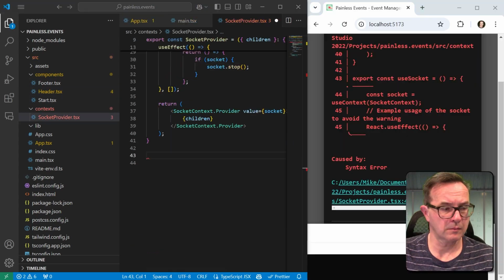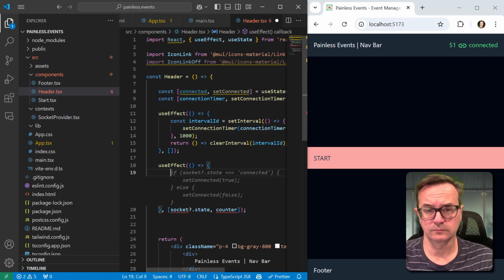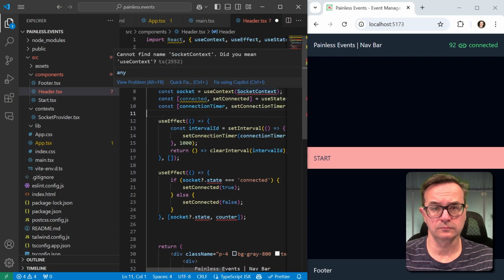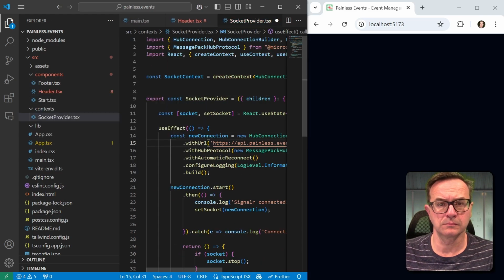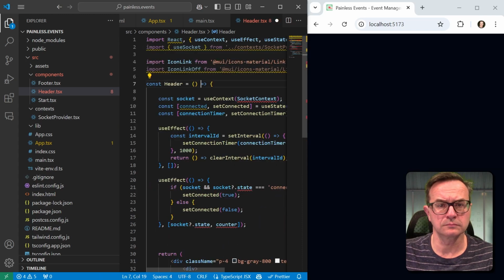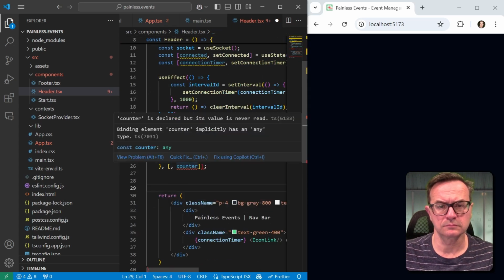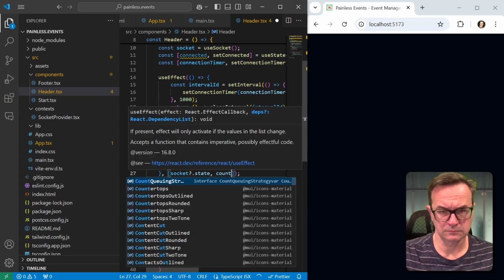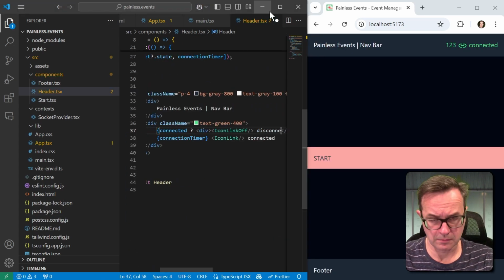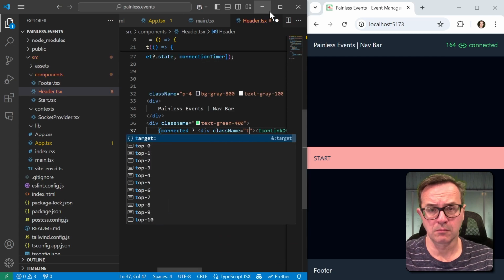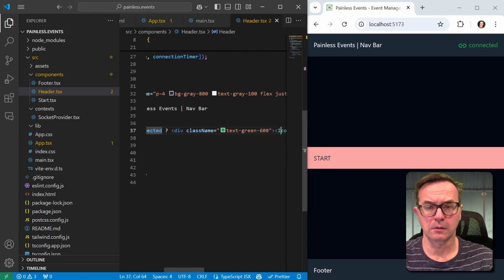I create another useEffect that fires each time the counter or socket state changes. Here I check for the state of the socket and change a boolean variable accordingly. And I notice that I actually forgot to pull sockets from the context into this component. Copilot helps me fix a few errors I've made along the way. Then I use a boolean variable to change the connection status and color of the top right message. A green connection signifies a valid connection, a red disconnected will indicate that the connection to the server has been lost.